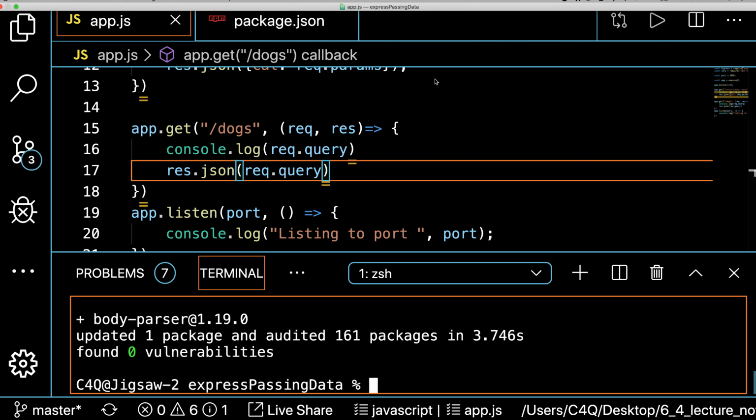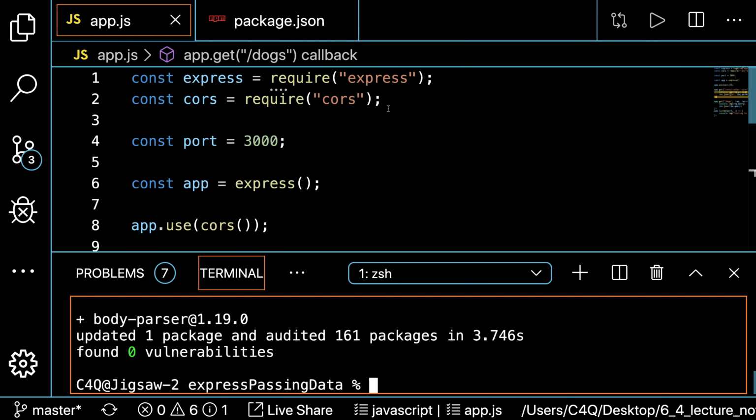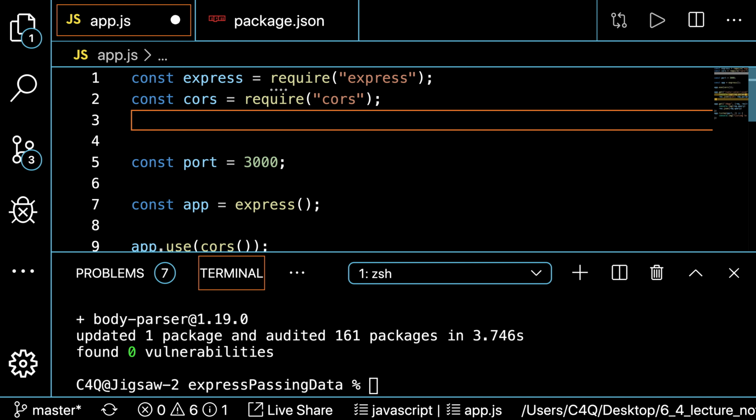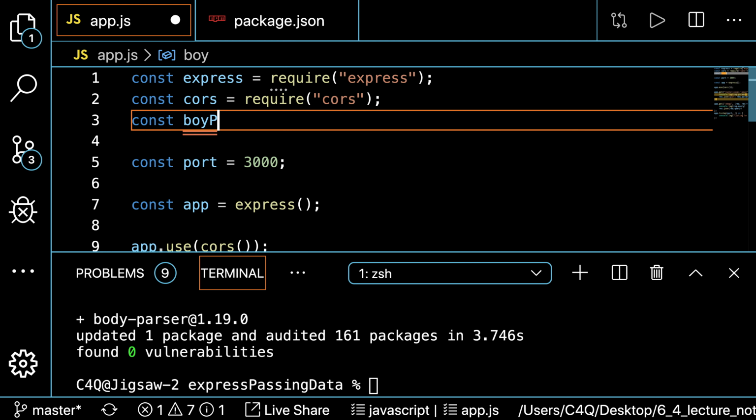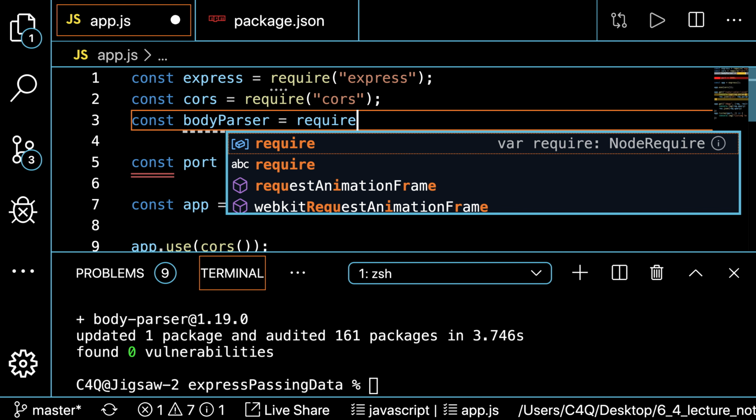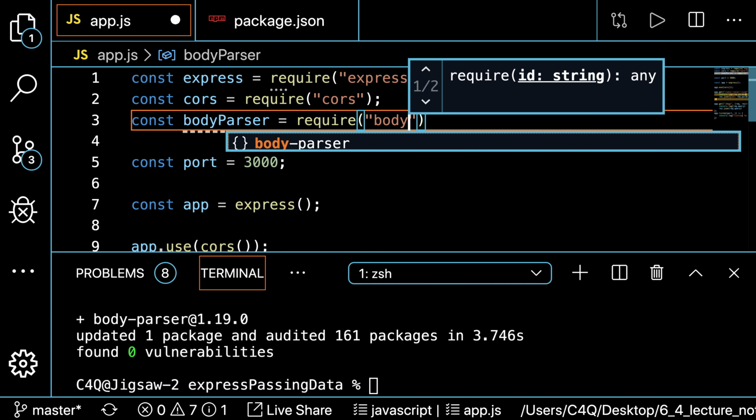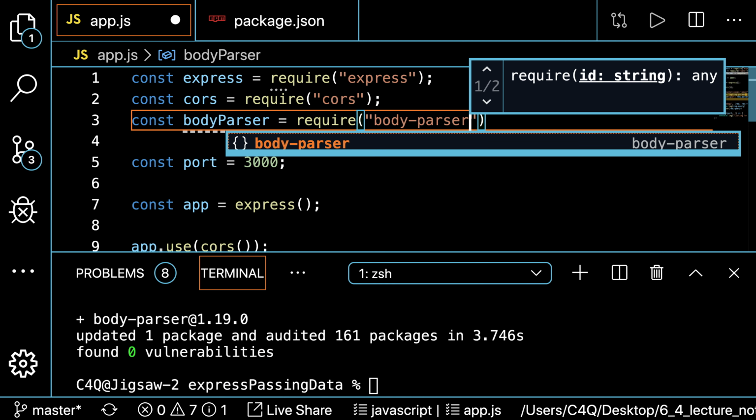So let's go ahead and require that up at the top. Stay consistent here. I will say const bodyParser equals require body-parser. I'm going to do this JavaScript style, right?